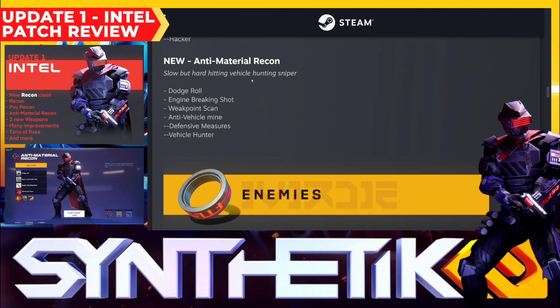And finally, anti-material recon, slow but hard-hitting vehicle hunting sniper. Interesting that this is a vehicle hunting sniper. I don't know whether this means that we're going to see more vehicles down the line. I know that there's not that many high armor enemies, if I'm not mistaken. I can only think of a couple of the turrets, the riot guards, a couple of other weapons, maybe a couple of other enemies maybe have it.